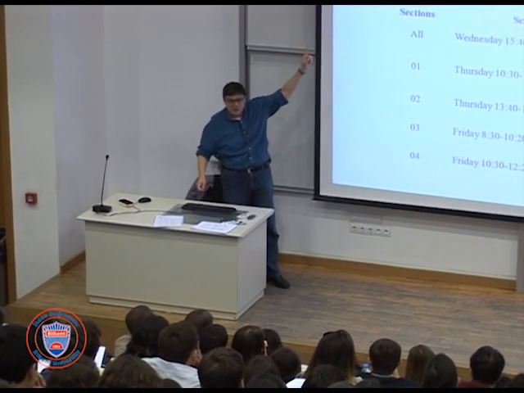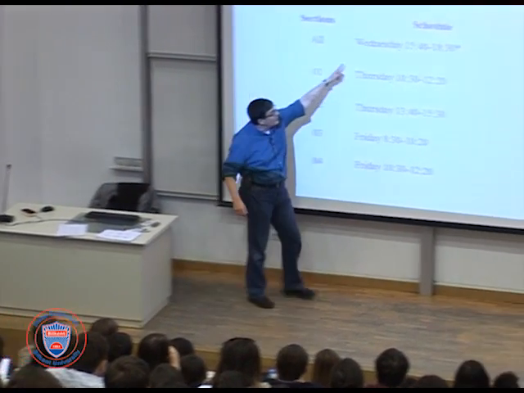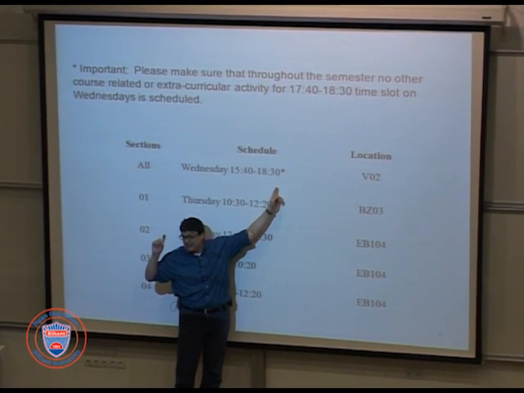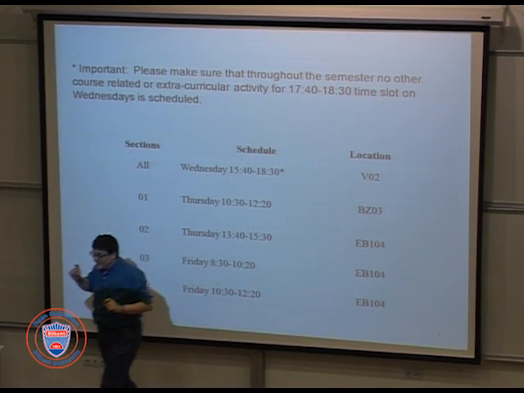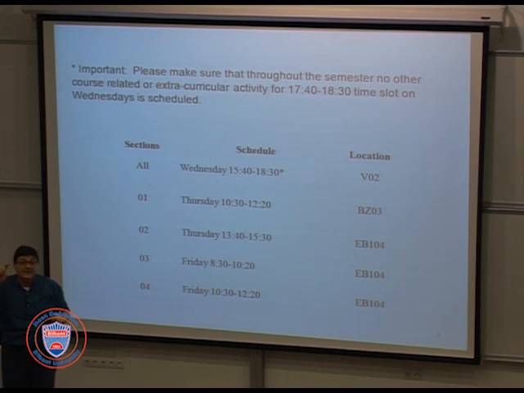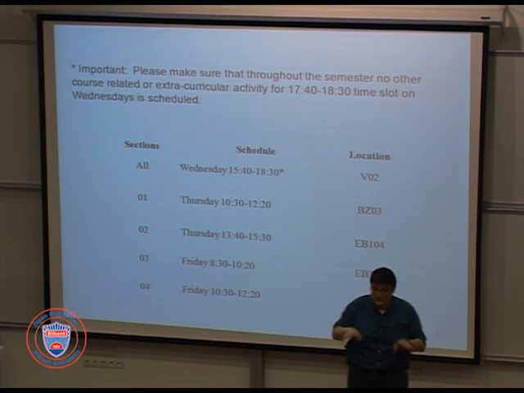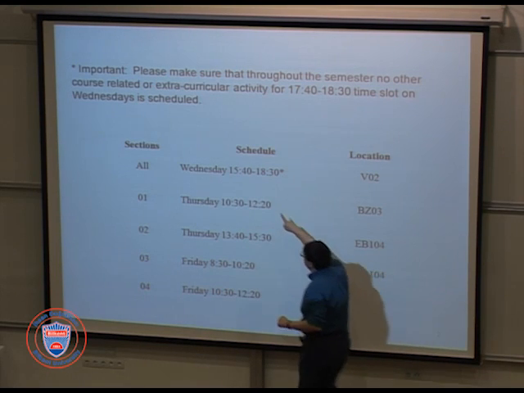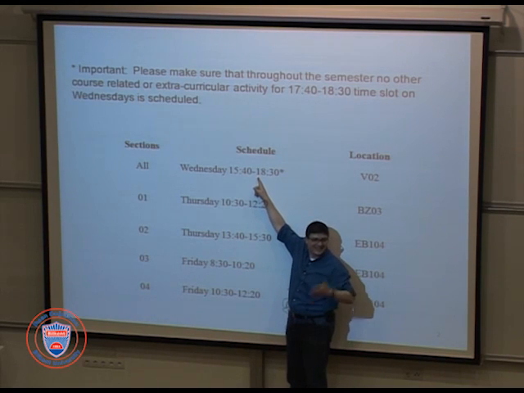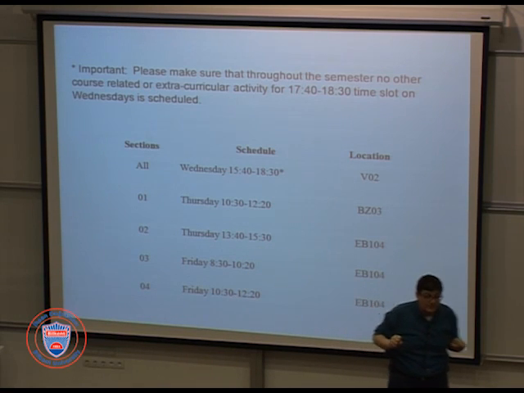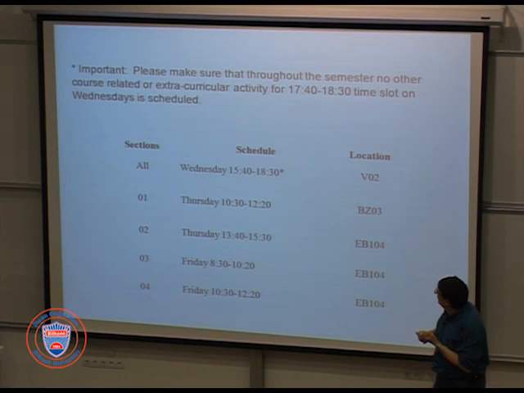Now, one important note. On Wednesdays, your time slot is up to 6:30 p.m. Okay, now this means that if in another course somebody assigns an exam after 5:30, because they would usually do that, actually they cannot do it on the computer anymore, because the computer is not going to let them. But if they schedule after 5:30, which is the regular ending time of courses, you have to warn them that they cannot do that because you have a course. Okay, so you shouldn't be fixing any extracurricular activity to that time.